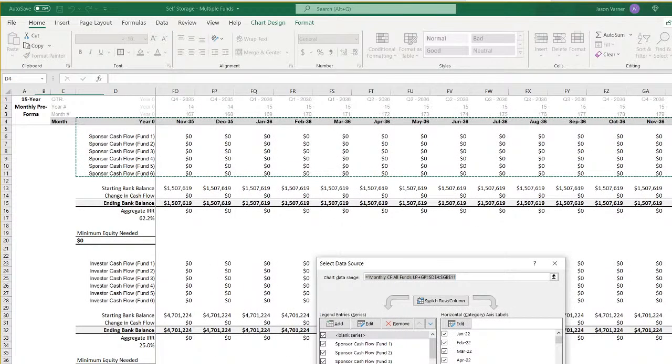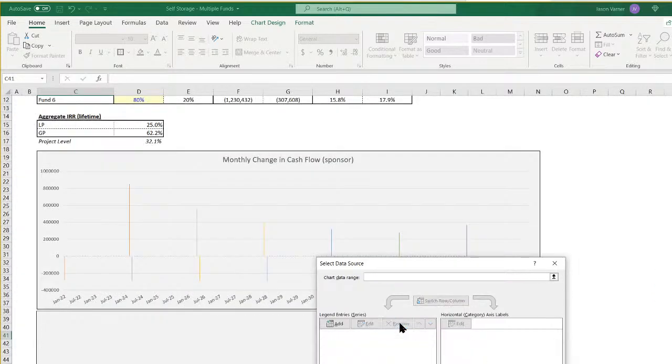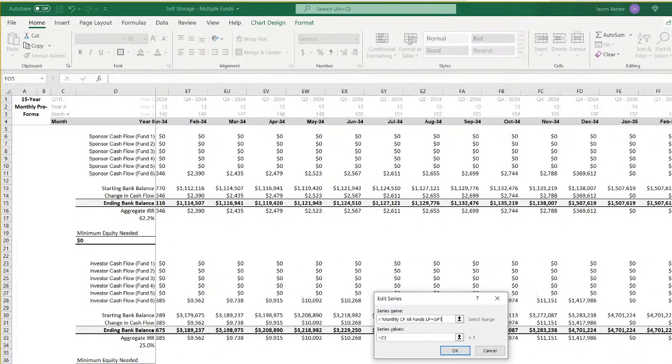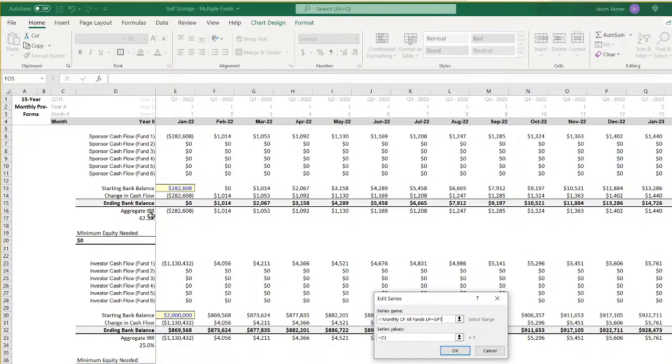So what I think is interesting is not this. That is, but let's do, I want to show the cash flow, which is essentially going to be our, I guess we could pick any bank balance.